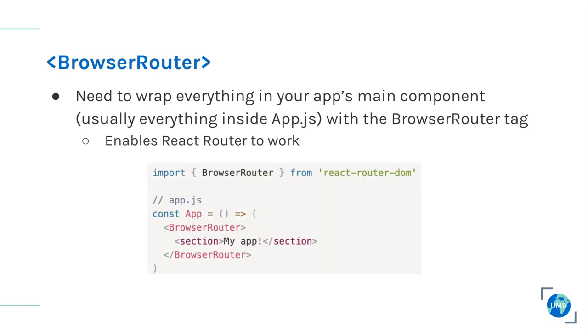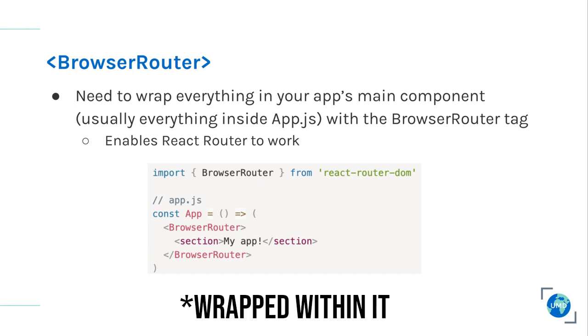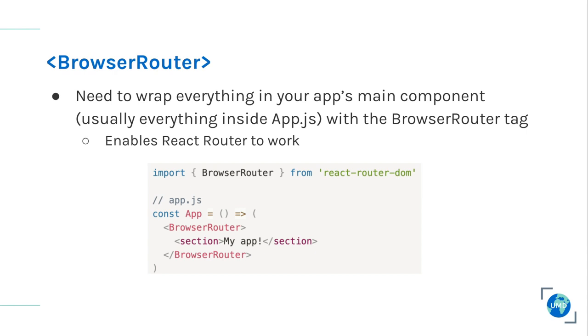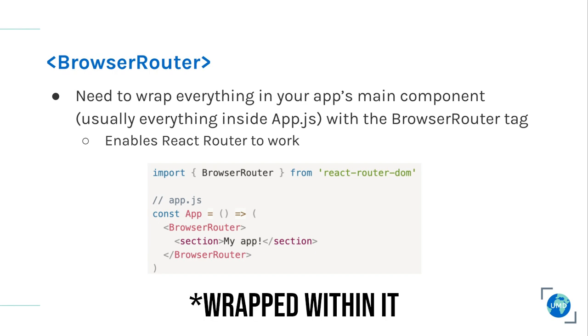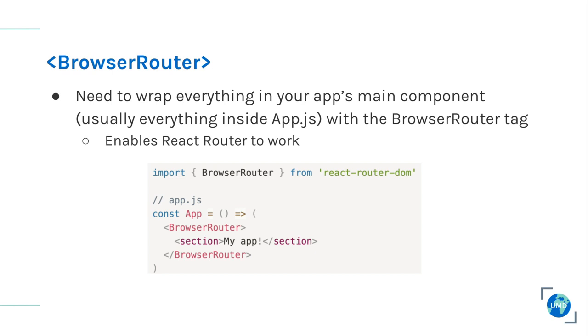So the next thing that is part of the React Router DOM package is the browser router. What it does is basically it indicates that everything that is wrapped around this is going to have a routing component associated with it. It just basically enables routing services for all things that are wrapped around it. It enables React Router to work. We'll talk more about that again in class when we talk about how it all ties in together in the bigger picture.